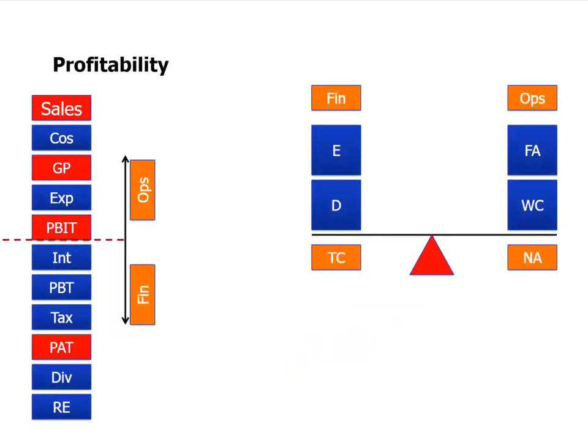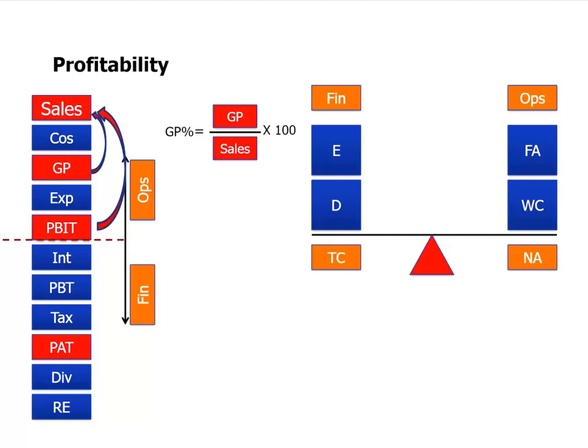This is a layout that by now you should be familiar with, our income statement and our balance sheet. And here I'm going to show you some profitability ratios, and I'm going to start off with the gross profit percentage. So here you see I'm measuring the gross profit divided by the sales, and you can see exactly where those are in the income statement to get a gross profit percentage. So that's quite straightforward.